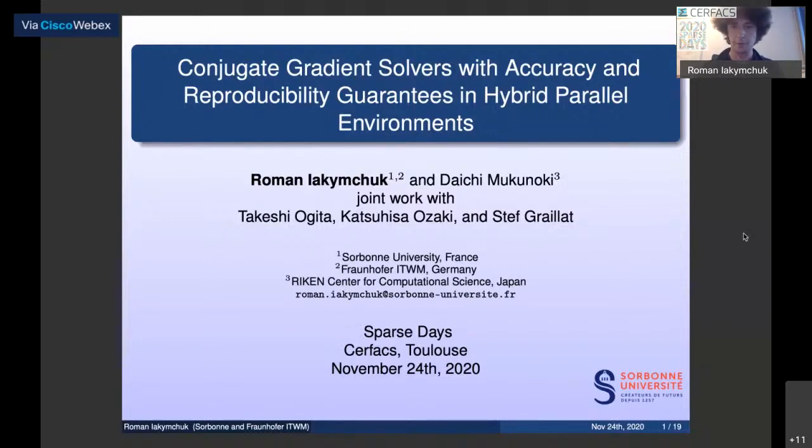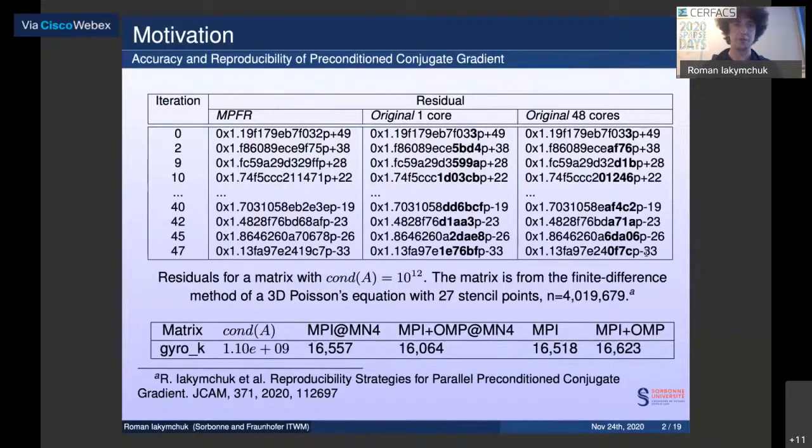So let me briefly go to the motivation, quickly. I'm more associated with dense linear algebra, so this is sort of stepping into somebody's field, but I'm glad to be here because I may get some feedback or maybe some cases to study. When I developed this BLAS library for accurate and reproducible computations, I noticed that my library works very well for memory-bound operations. So intuitively, I started looking at iterative solvers because they are memory-bound.